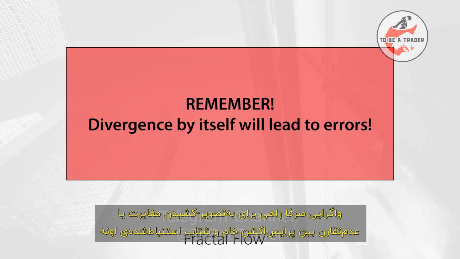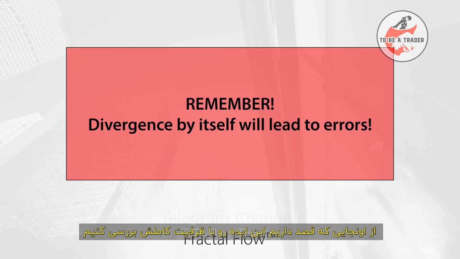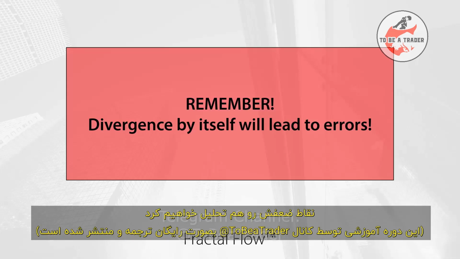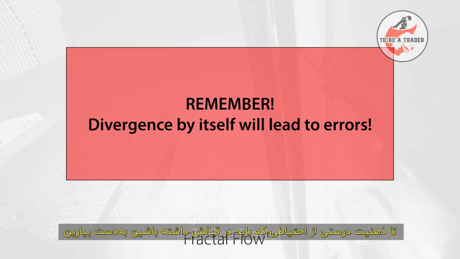Divergence is just a way of visualizing the discrepancy or asymmetry between raw price action and its perceived momentum. Since we are going to explore this idea in its full potential, we are also going to analyze its weaknesses, so you can have a good idea of the precautions you must have with it.